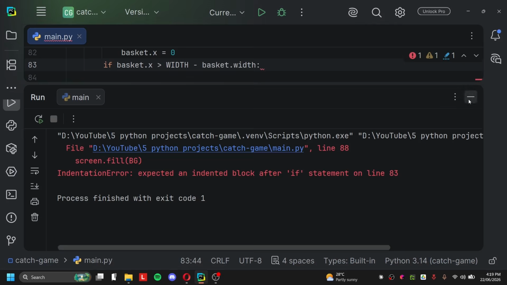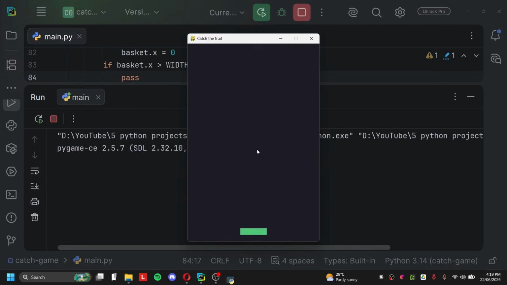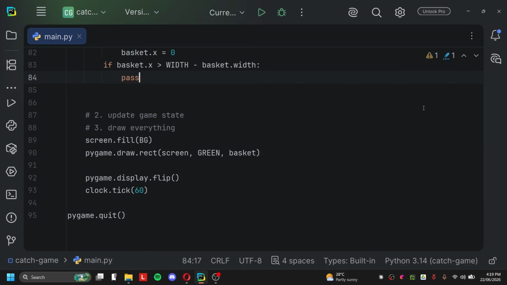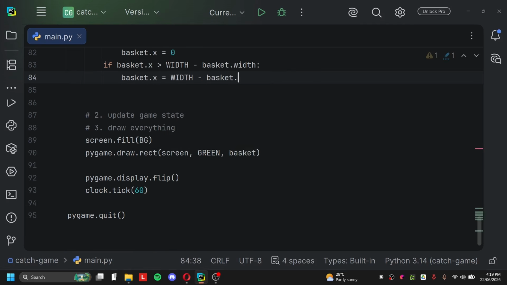Because on the left side, actually, I have to pass this statement. So on the left side, this is where our x coordinate lives. So we can easily check if this is 0. If this is 0, it's going to be right here. But the rightmost portion has this whole width added. So you have to account for that added width by doing width minus basket width. If this is the case, we are too far to the right. So I'm going to set my basket.x equals to width minus basket.width.